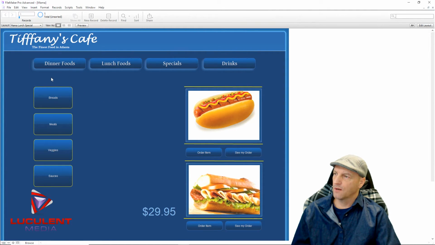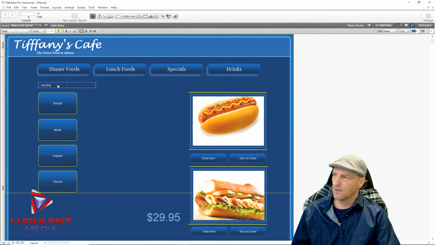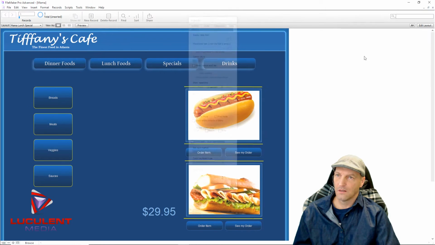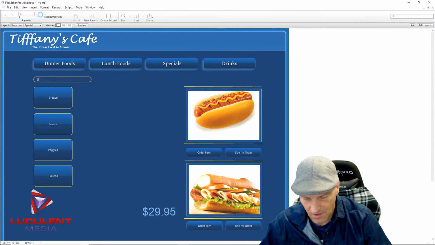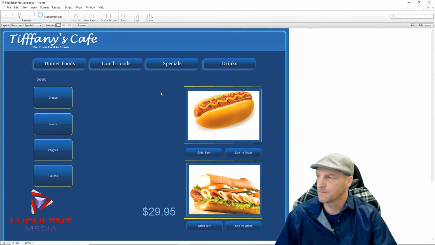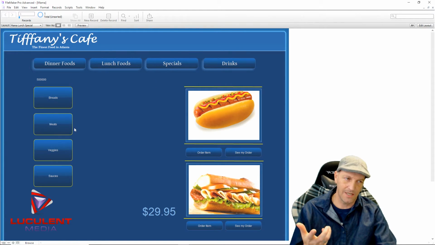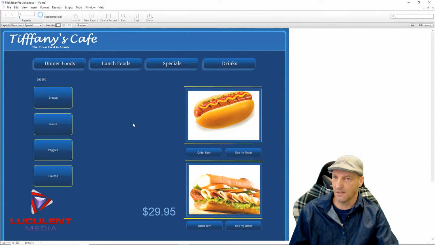And now if we come here and we edit the layout, in this particular one, we need to be able to have it so that we can get to it for this second. And so we want it to be a 5, and then 1, 2, 3, 4, 5. We have to put a number in there. We have to put something in there. And I'm just going to leave it so we can see it for now, but eventually I'll get rid of it. You guys can at least see it. So that's kind of the big deal.